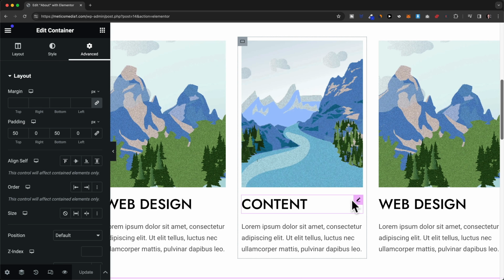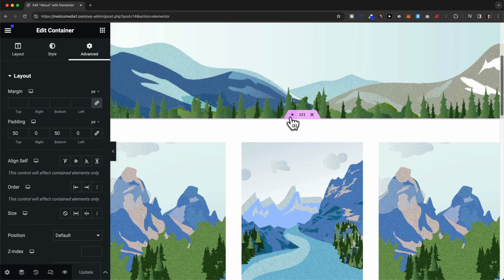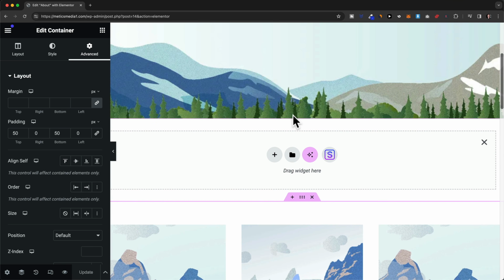This usually takes a lot of time in the beginning when you don't really have a lot of experience creating your own website. So if you want to save some time and make things a bit easier for you, one thing you can do is work with templates. So let's see how we can import a template to our page. Let's scroll up and click on the plus icon here once again. And now we're not going to start from scratch by clicking here.